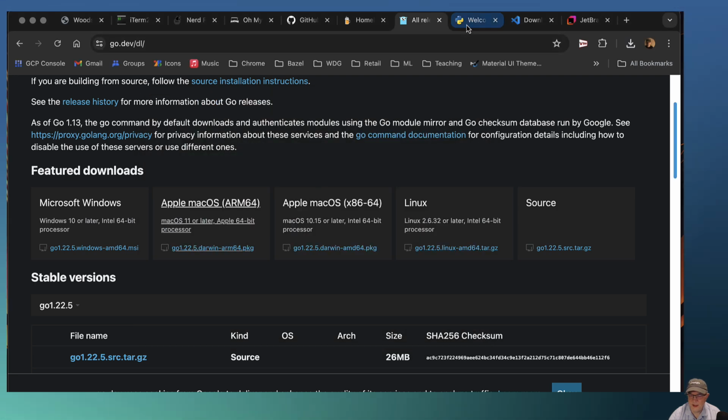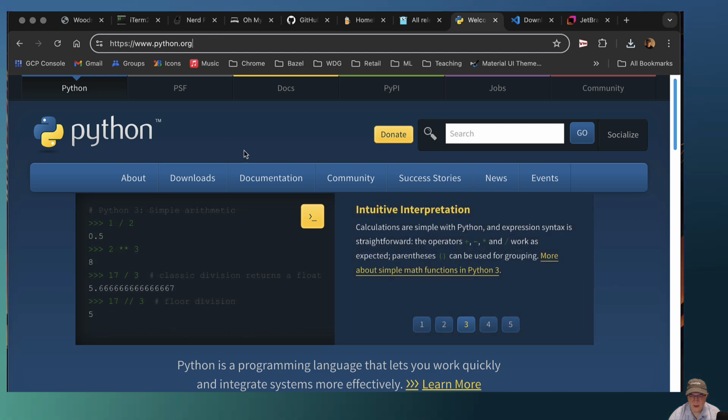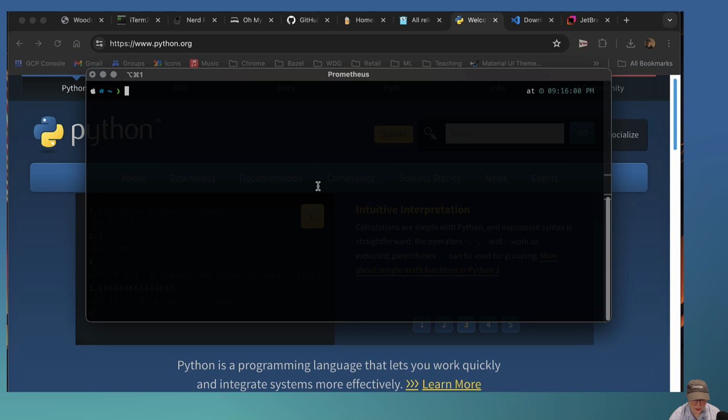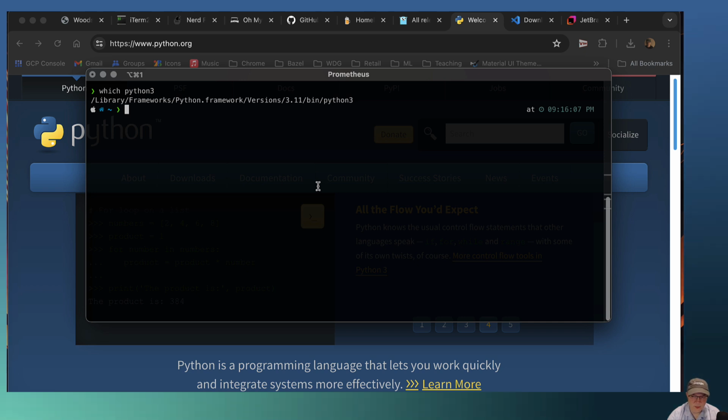Okay, once that's done, we can go over to python.org. Now, you may already have a version of Python on your system that you can work with, and you can find out by saying which python3. For me, I have Python configured at version 3.11. You should download the latest Python that you're comfortable with, or whatever your company is currently developing with. Most are at 3.11 and above. Some are still down at 3.9, and some are still even developing in 2.0. I do choose 3.11, and we'll explain why here in a minute.